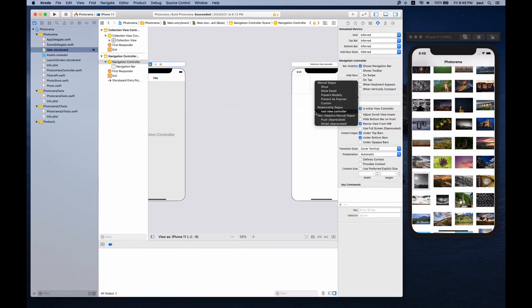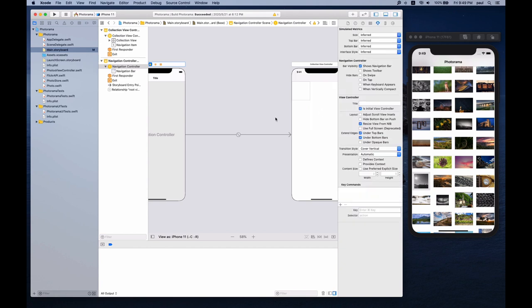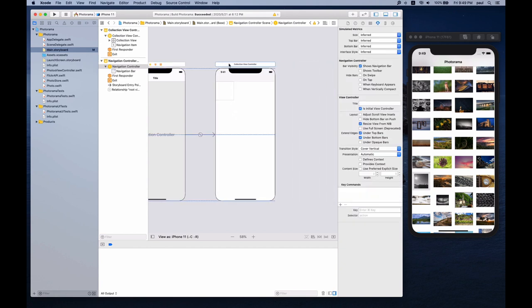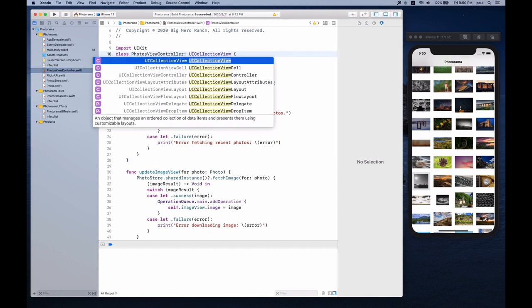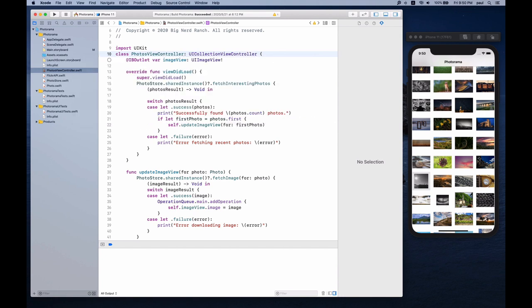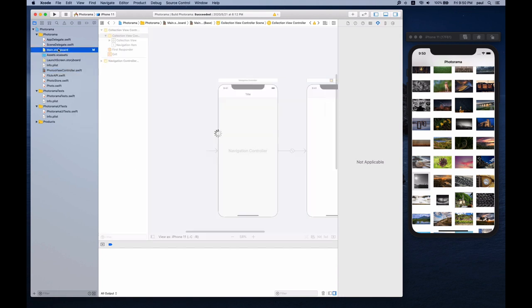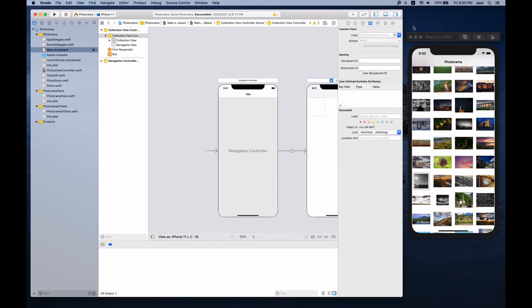Set the collection view controller as the root view controller of the navigation controller. In PhotosViewController.swift, make PhotosViewController inherit from UICollectionViewController. Open the collection view controller's Identity Inspector and set its class to PhotosViewController.